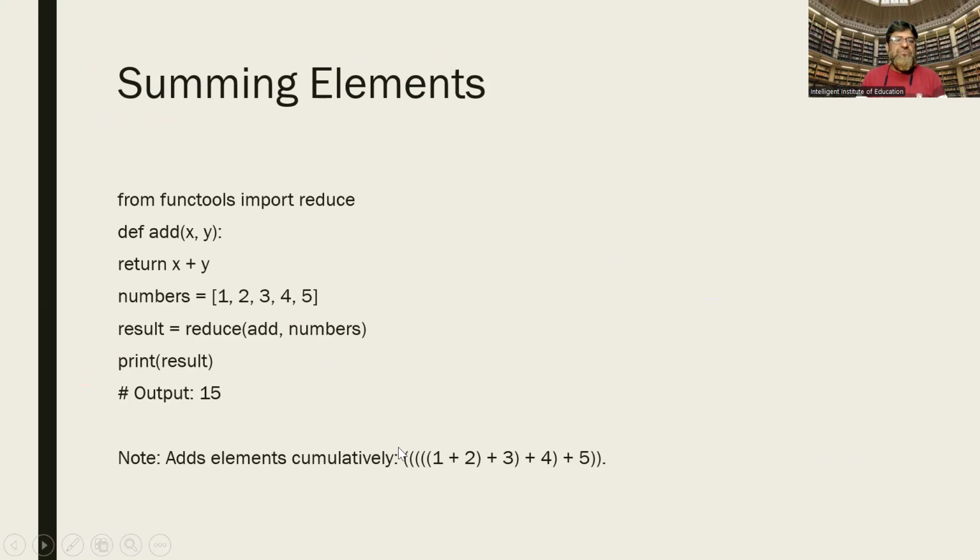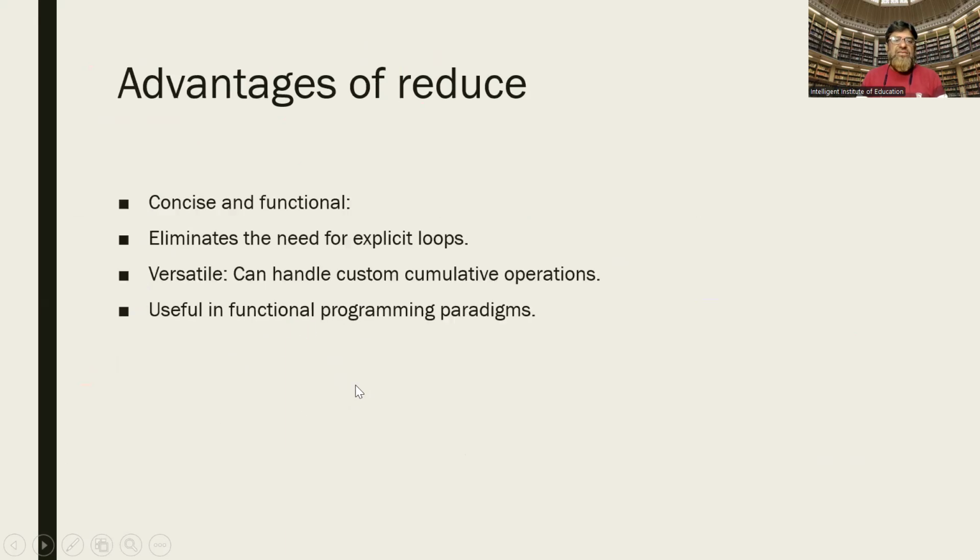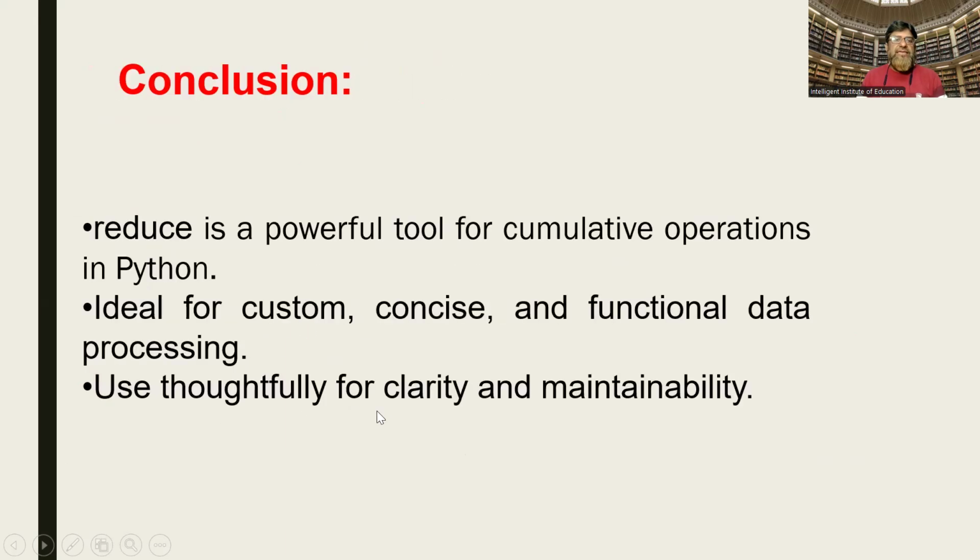Is it clear? Let's see one example here, like we have created a function add. In this, I am returning x plus y, adding all the elements. It will add 1 plus 2, 3, 3 plus 3, 6, 6 plus 4, 10, and 10 plus 5, 15. We call reduce with the function add, and the numbers are a group of numbers here. And the result is 15. So this all I will show in the practical way.